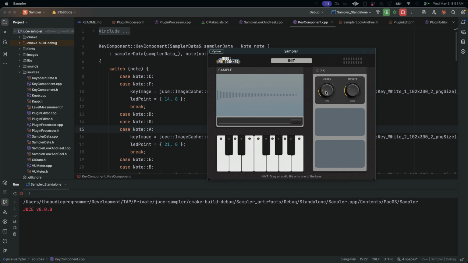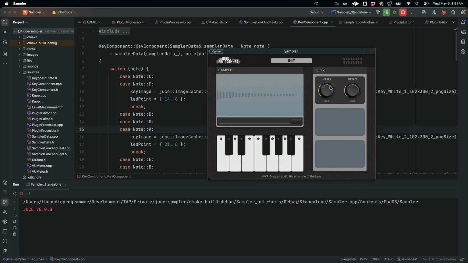How do I build a custom user interface? It's one of the most common questions we've received over the years at The Audio Programmer, and in this tutorial, I'm going to show you how to get started. We'll be covering UI implementation over these next few tutorials, and this one will cover your first steps to getting set up. This is what the user interface will look like once we're finished.